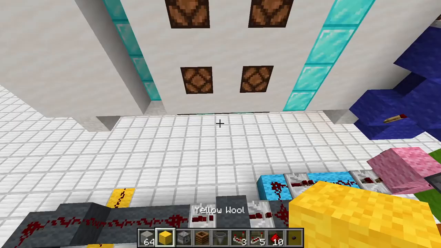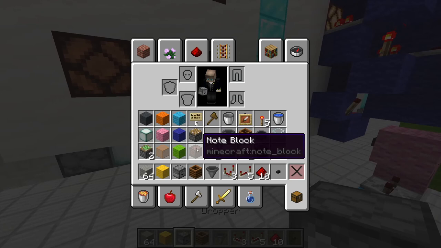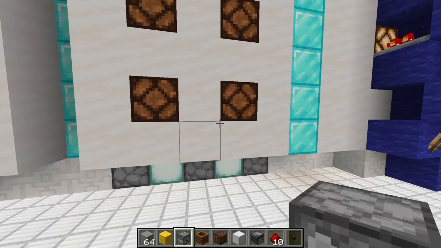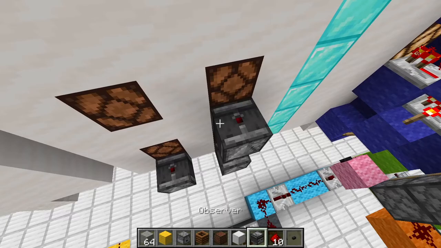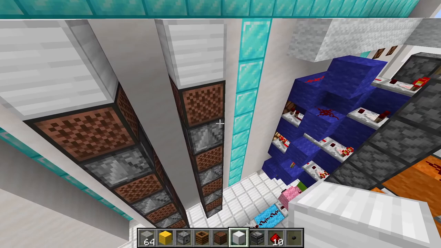So with that done, now we can already place in here some observers and some note blocks. And we're gonna start right here. So we would have here observers, like so. Then we would have note blocks on top, like this. Then some blocks on top to prevent them from firing.